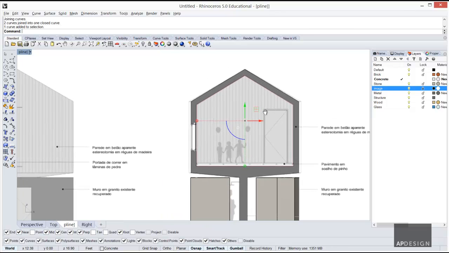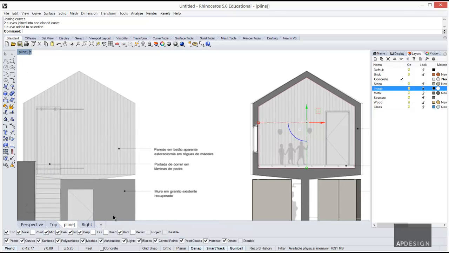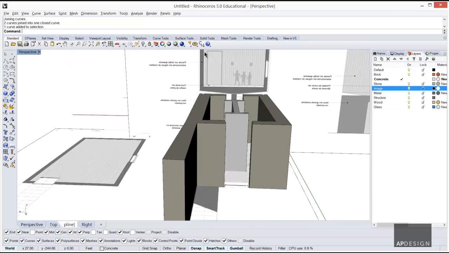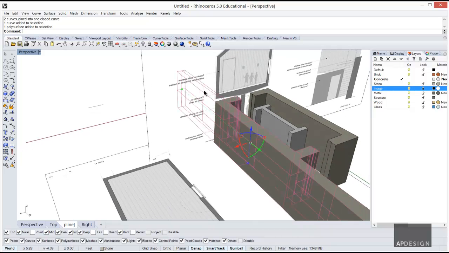Alright, now this will be a little bit tricky because basically I need to now extrude that, and then this will talk about some other things that we've been doing. Now somehow I changed my front view into P-line. Nice. I'm sure that was some silly thing I did. Alright, so let's go back to perspective. And let's put this in the right place on the plan.